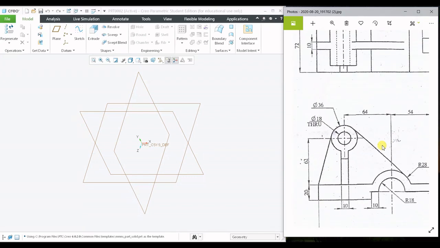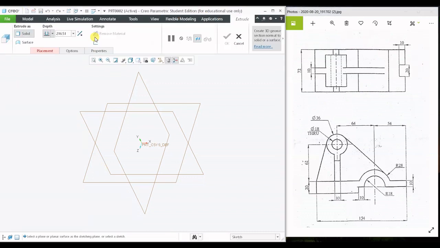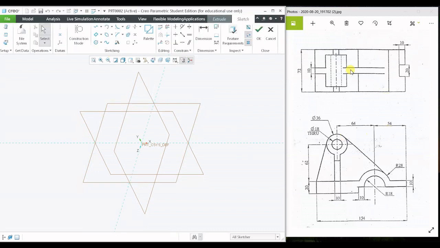And now I utilize the extrude option for creating the base at first. I will be creating the extrude in the top view, because you may notice that this is the top view basically, and we have to create a 72 by 154 rectangle from the top view and extrude it for a length of 20 units.